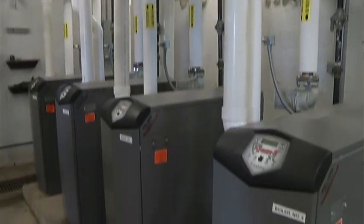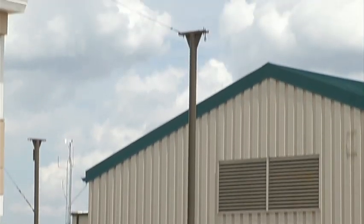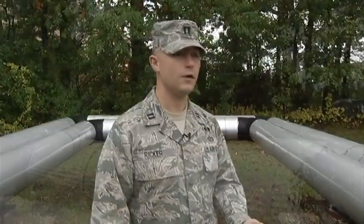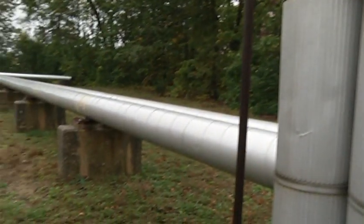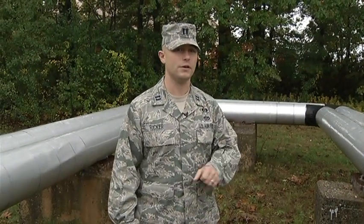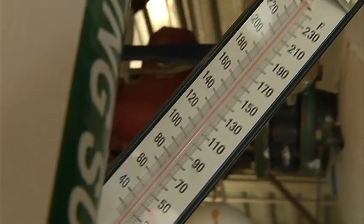Individual facility boilers are a new concept for places like Toledo and Pease, where they've decentralized their heat plants. For Pease, this means 10,000 feet of hot water distribution lines no longer leak up to 40% of the heat produced at a central plant. We'd have occasions in the winter where you could actually see green grass where all the snow was melted due to the wasted heat. With the old distribution system, we could lose as much as 40% of the heat created at the central plant. By eliminating this and having individual boilers, we should see a substantial amount of savings. Engineers completed the project in 2011 and expect to save at least $300,000 a year.